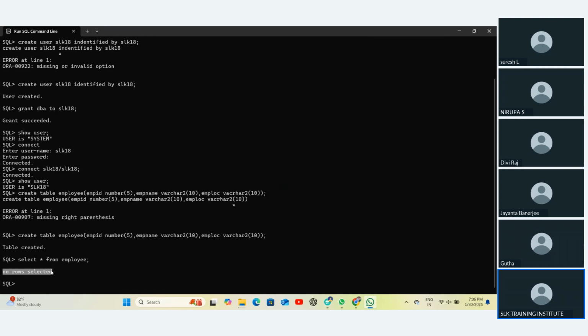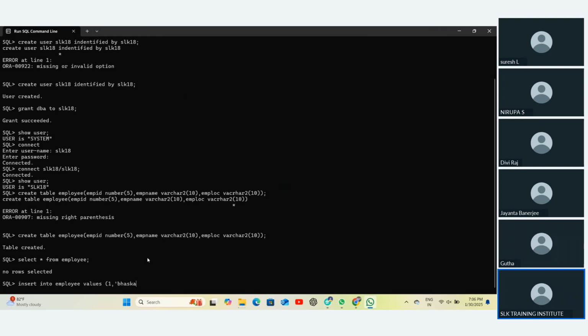No rows selected. Now let me insert a record. Insert into employee, employee is my table name, values. The first column is employee ID, so I give employee ID as 1. Employee name is a varchar value. Whenever we give a value to a varchar data type field, we have to put the value in single quotes.